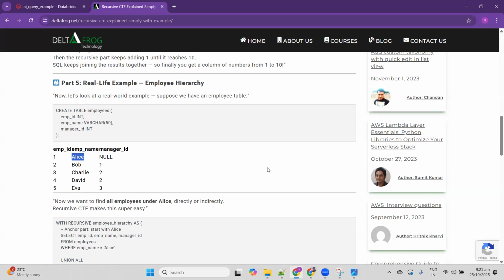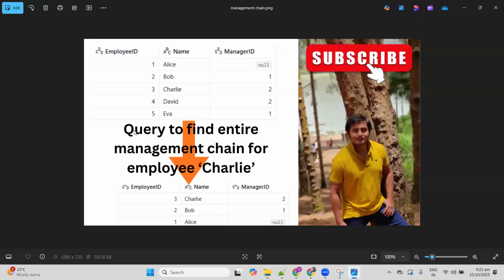Let me just open it. This is the question they asked me in an interview. So the question is very clear. They will give you the input and they will give you the output as well. And you can ask to clear any doubt you have in the interview. So the question should be clear.